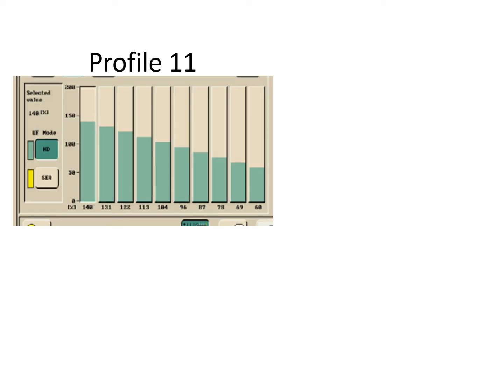The next profile that's clinically useful and with which most of you are probably familiar is profile 11. This is linear profiling with more ultrafiltration at the beginning and less at the end. And so this is used for patients who can tolerate more fluid removal at the beginning of the therapy, with a gradual decrease to lower the amount at the end. And it's thought to be ideal for patients who are inclined to drop their blood pressure at the end of the treatment or who tend to cramp at the end of therapy.